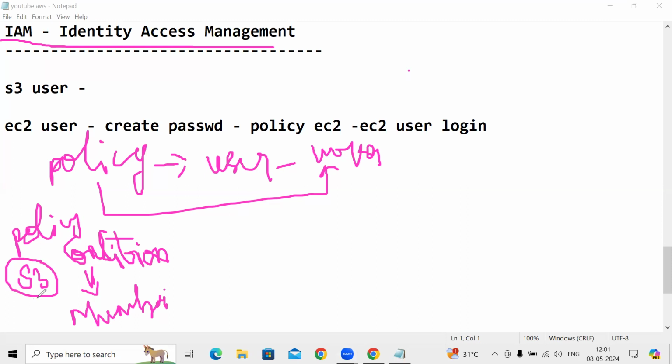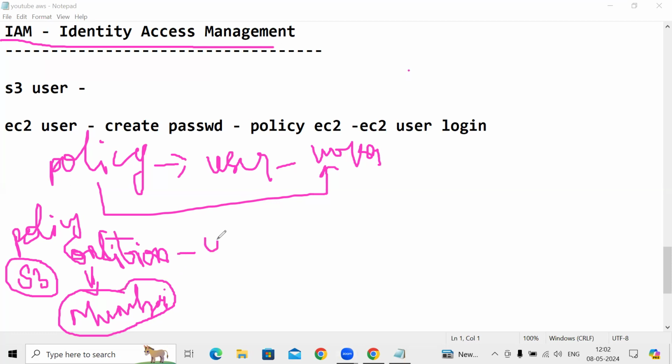After selecting the S3 module, I will check all the actions to work with the user, and in the condition place, I will check only the Mumbai region. How will this work?